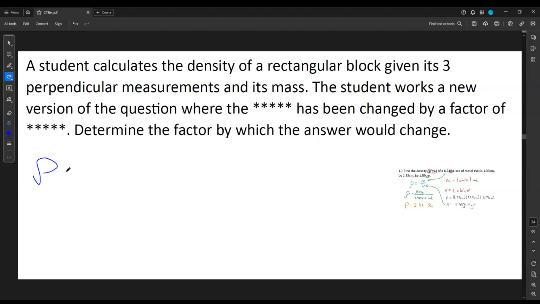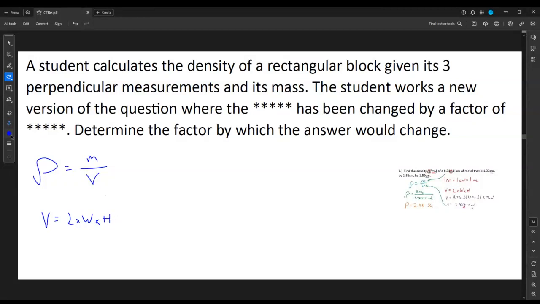The formula for density is mass divided by volume. So the textbook uses rho, a Greek letter that often stands for density. Sometimes we'll see density as a capital D, but it is meant to be the same thing. Now, if you think about what the shape is, it says rectangular, so we think rectangular prism, or again, like a boxy sort of shape, then that's going to mean for us that volume is equal to length times width times height.